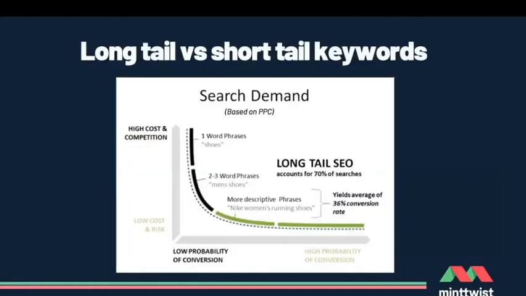So here's an example of different types of keywords again. This information is based off PPC again, but it can be translated to SEO. Most statistics come from PPC because Google provides the most information about keywords from paid campaigns. So you get a lot more information from this, but if the cost of a keyword is higher, it usually means there's more competition or it's higher quality. So you can sort of understand the amount of people searching for each keyword.